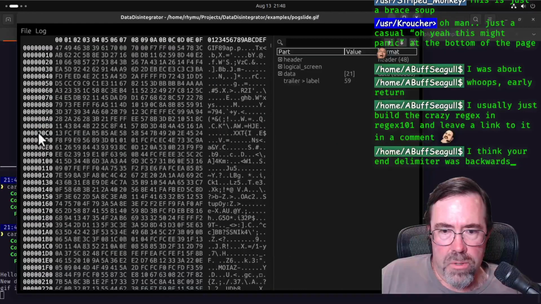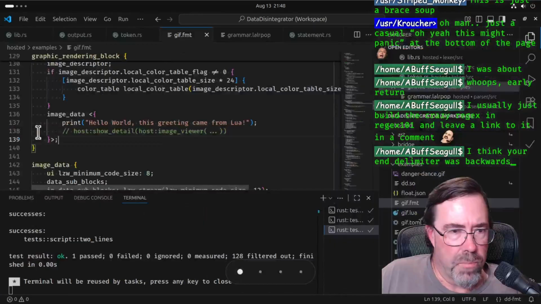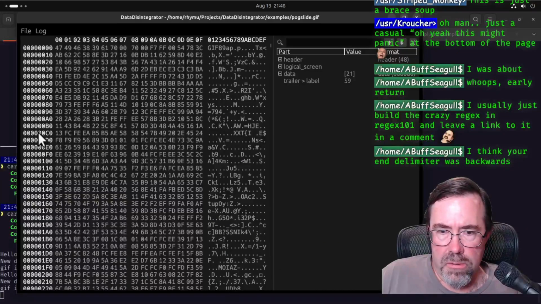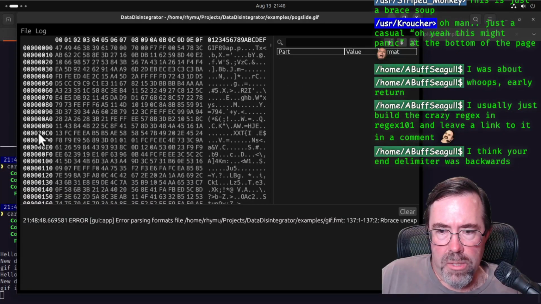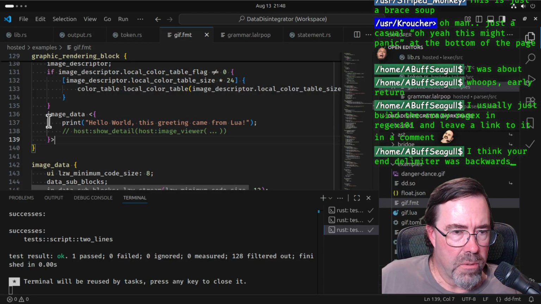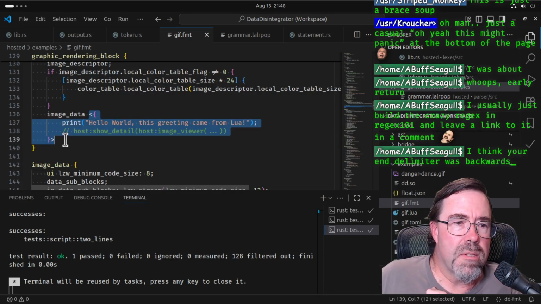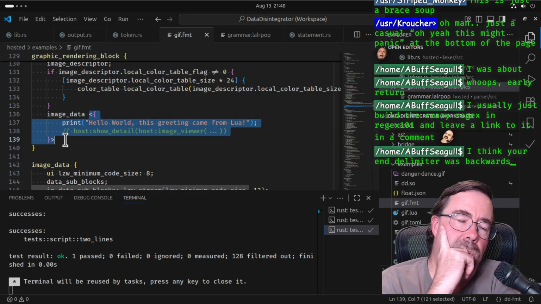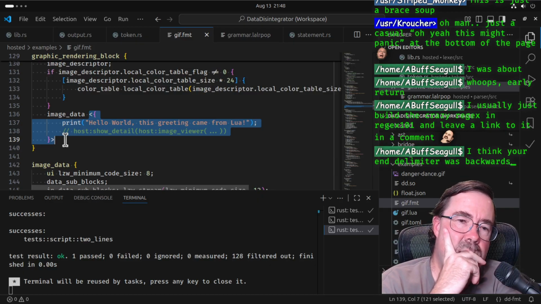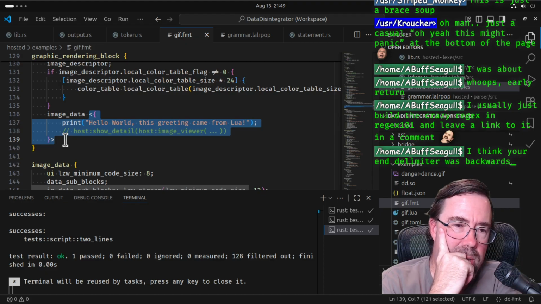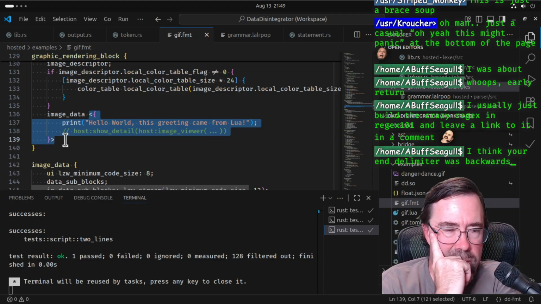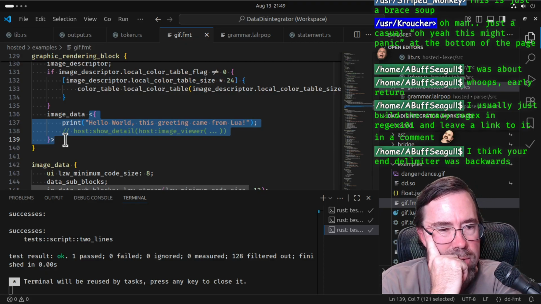But it told me the wrong line number, I think. Line 137. Oh, it thinks this is 1 line. Oh, that's a problem. Okay. I didn't expect that to happen. But yeah, we have to actually advance a line for every embedded new line we find. So we got to count new lines and advance the line count for every one, right?